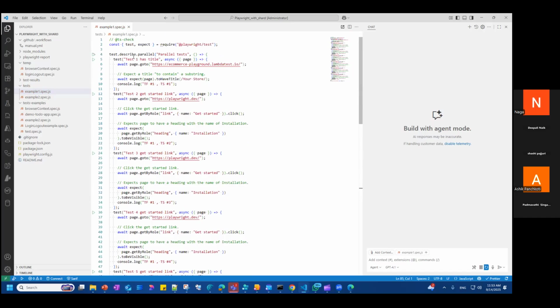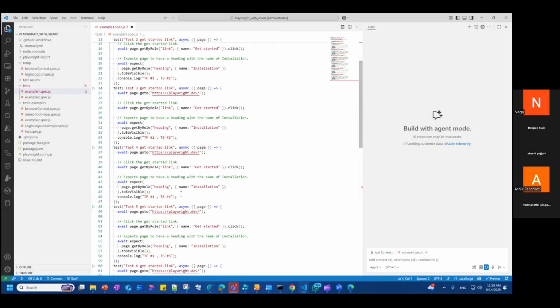In this case, all the tests will be running in parallel, but in a particular test suite only, right? Okay, so I'm removing this one right now.